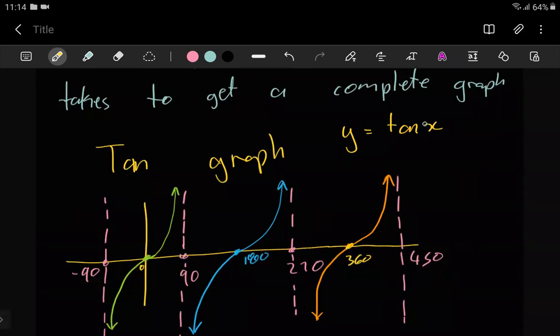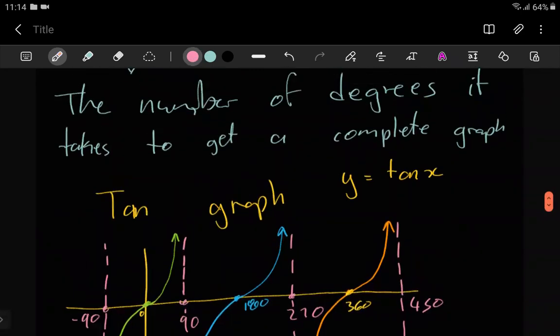Now, the number in front of x is still referred to as the frequency. So if you were to put a standard form for this equation, you'd say y is equal to, let's use a different variable here, k, and then tan bx. The reason I'm still using bx for this part here is because b will always be the frequency for any graph.